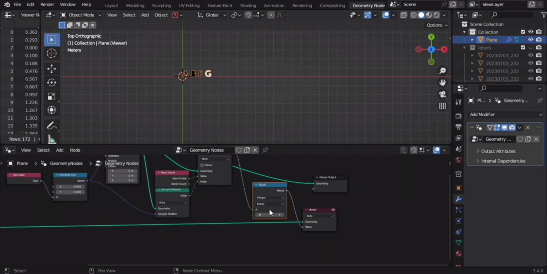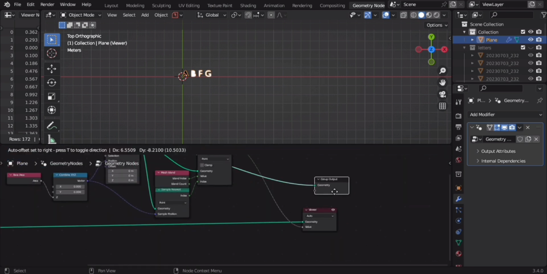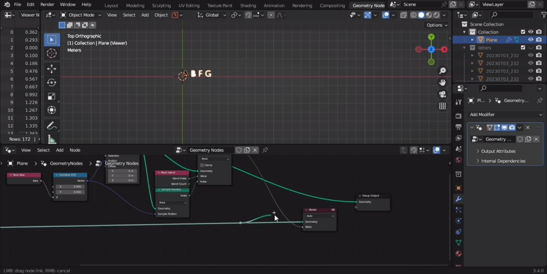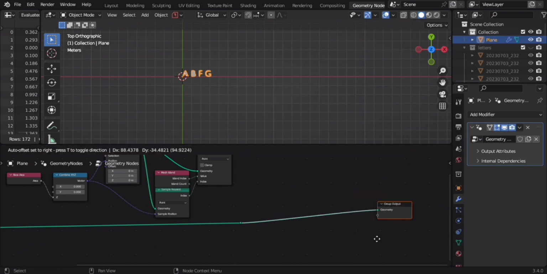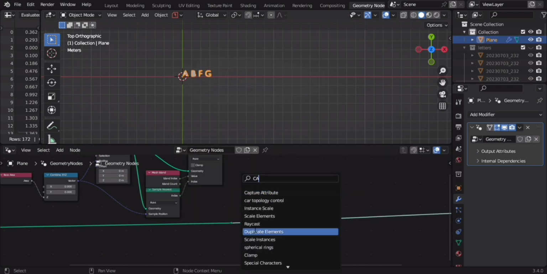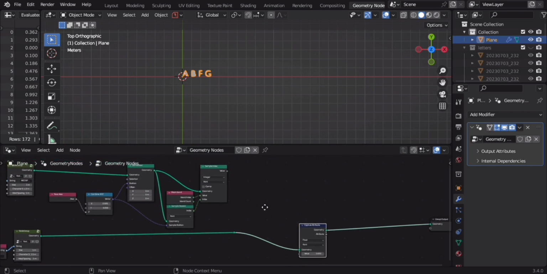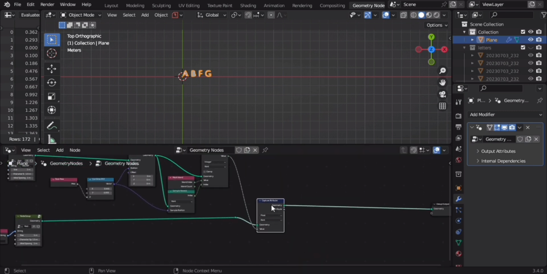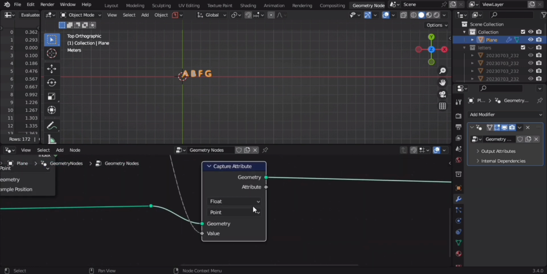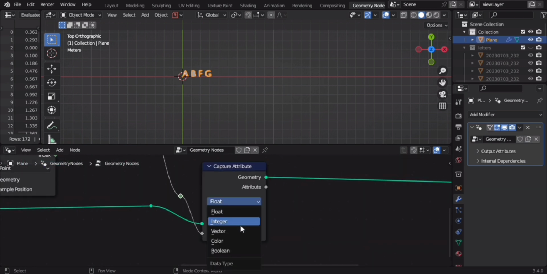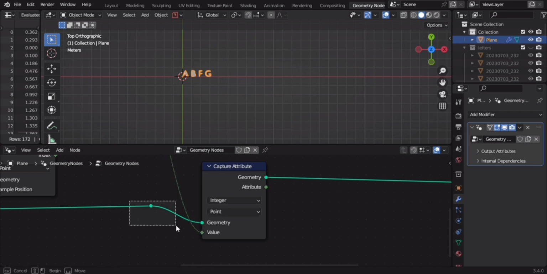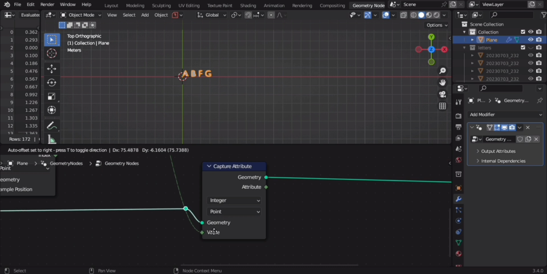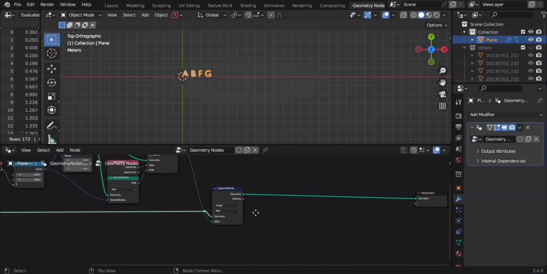So we have this information that is going to be very useful to us. So we're going to capture it. And connect this one into the capture attribute, and actually this is an integer, and Ctrl X that and grab it there.